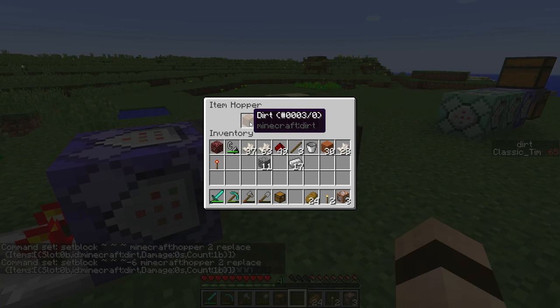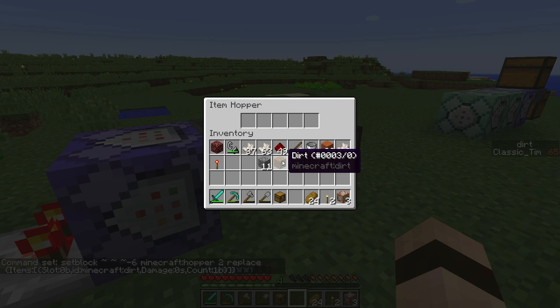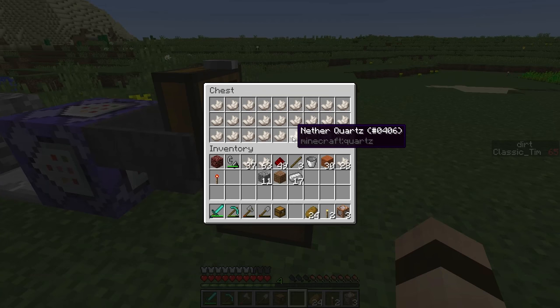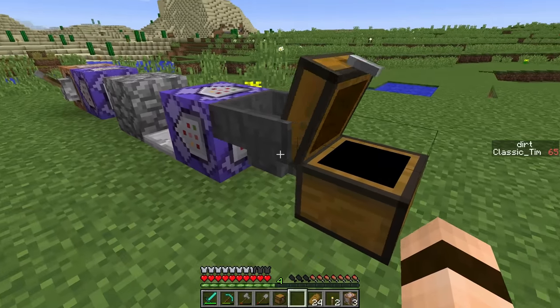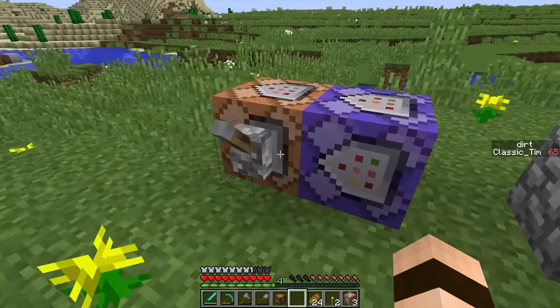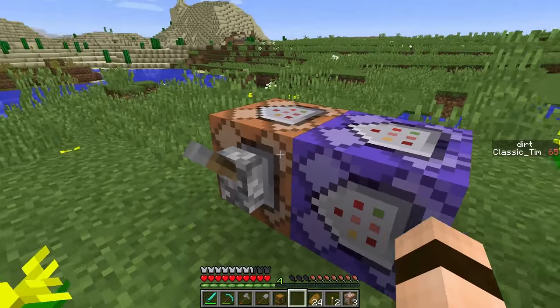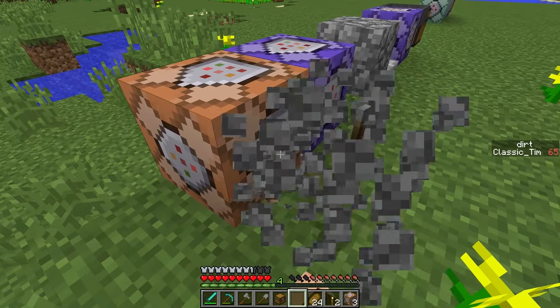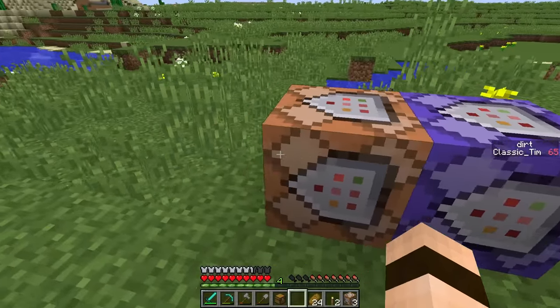And there we go, we just spawned in that piece of dirt, but I deleted that piece of dirt earlier, so we'll just consider that even. And it didn't go into here because this is full. So we'll take all those out, and that'll go off. But we removed the redstone, so this isn't currently playing, or else we'd be duplicating a bunch of dirt right now, which I don't want.